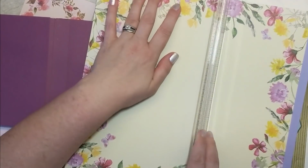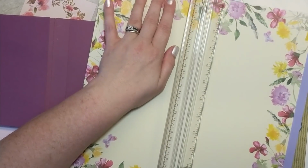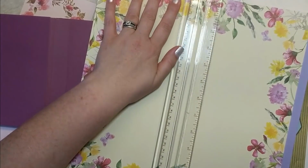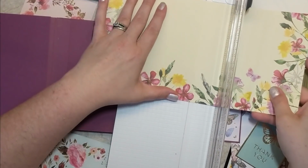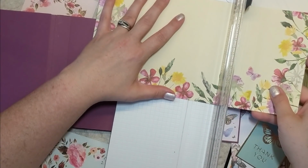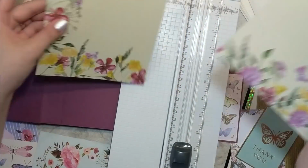So for this piece, I'm going to cut it down in half at 6 inches and then cut it again at 6 inches. So I'll create two 6 by 6 pieces, and I'll glue those right down inside of my book.